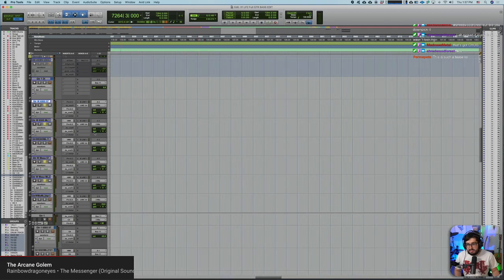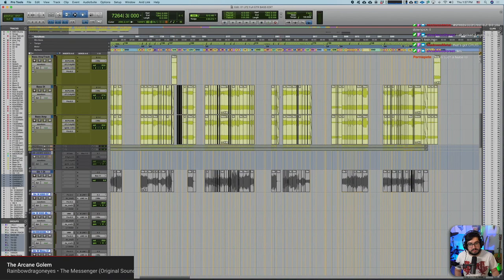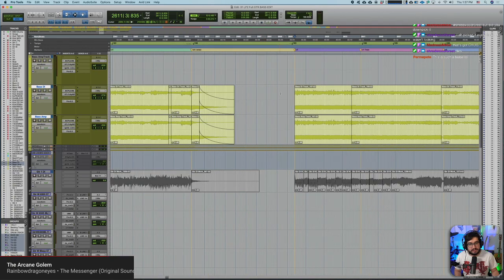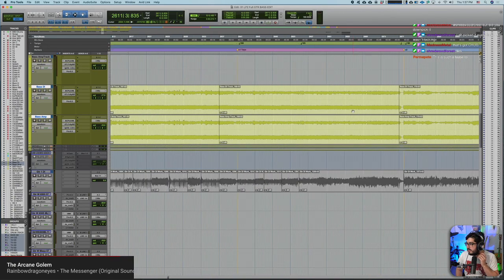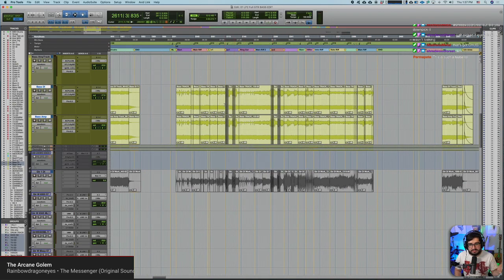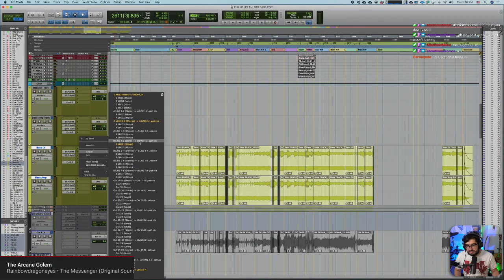Let me see if I can toss in the, show you guys the bass tone. I'm trying to see one where maybe, this is such a tease. I want to see if I can show you one where he bounces around a lot. Actually, yeah, we'll do it here. I was going to say, let's take it to the mix session, but this will be fine.